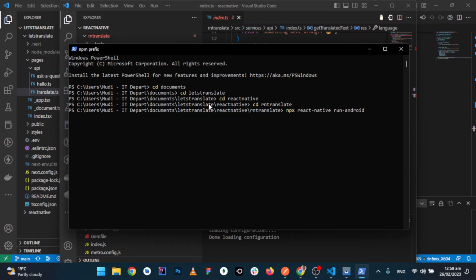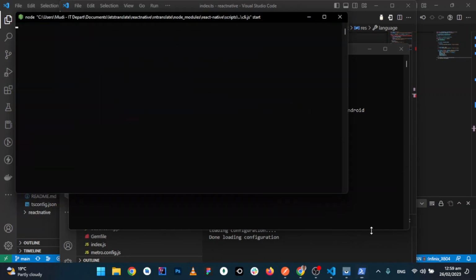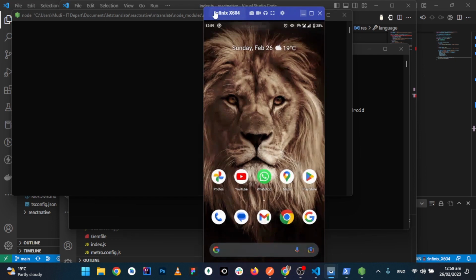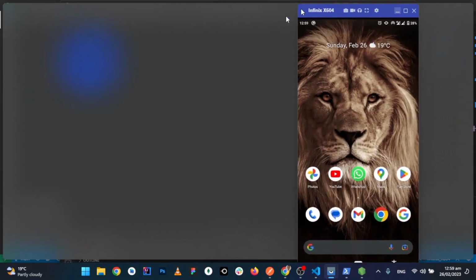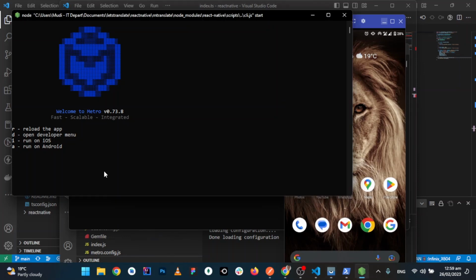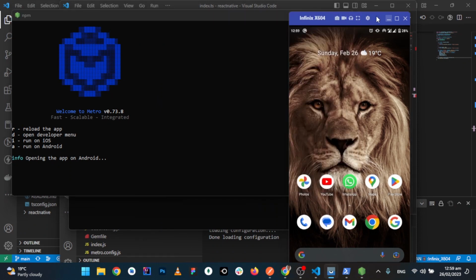Once that's running, then I'm going to open up my real device here. So just type A to run on Android, and it will start firing up.